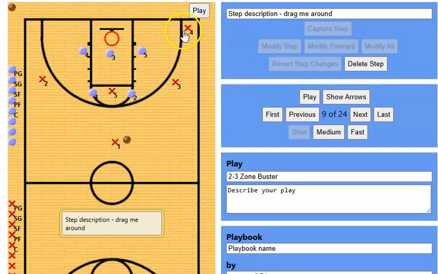His or her rule is basically that when the ball touches the middle, if they're outside wide, they should dive to the block every single time. If the ball goes to the opposite side of where they are, they should rotate over to that short corner flank area looking for the ball. If they touch the ball, they can get some layups off of it, or they can look to hit the middleman who's diving to the block, or dish it out to some of the wings, whose responsibilities we'll go over in a second.